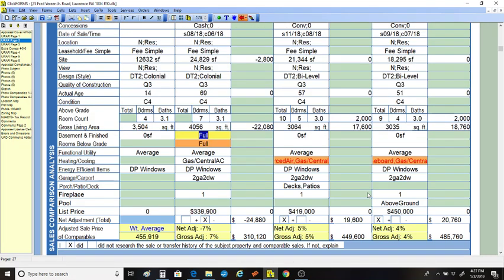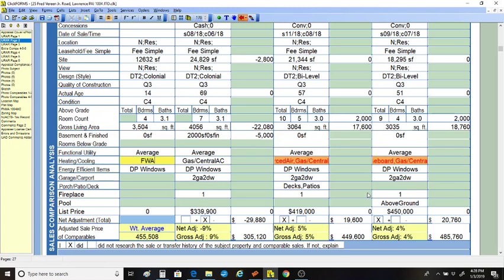Now you go to basements. When it says full, you need to type in an actual number here. So if it's 4,000 square feet, divide that by half. It's 2,000 square feet, and then 0 interior, 0 square feet on the interior. Then delete. If it says finished here, then it's a little bit different. If there's another one in here, I'll show you how to do that. But for now, just hit delete, and then if there's a difference between the basement types, minus 5,000. And the other two have imported as 0, so keep them as they are.